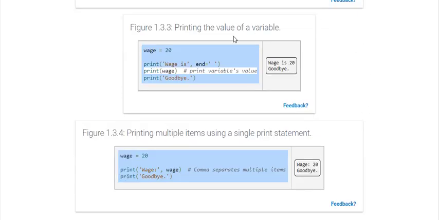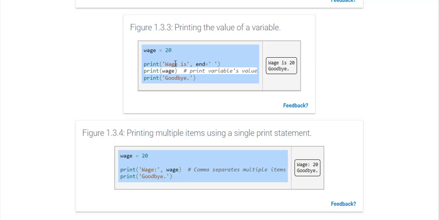The next way is to print the value of a variable. So a variable, if you remember, is a name that you give to a particular value. You assign a value to a variable. These can be consistent values such as this. Sometimes you might change variables if you're doing calculations and such. So you might change the value of the variable.